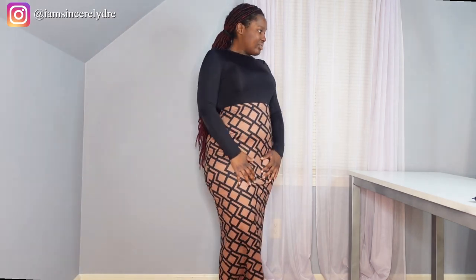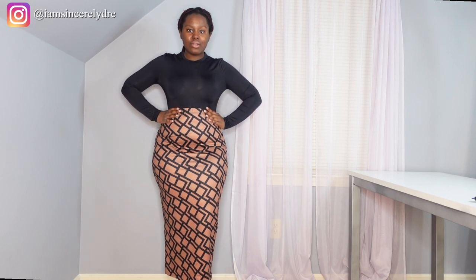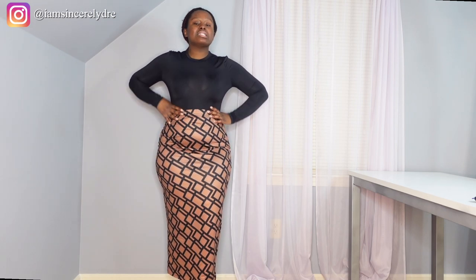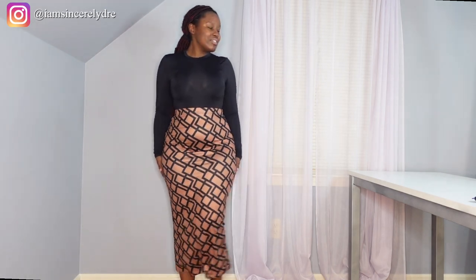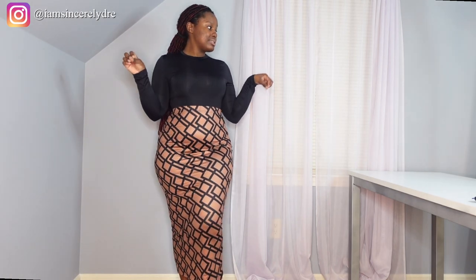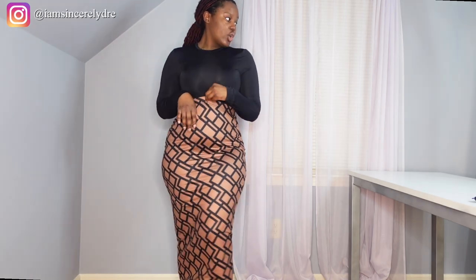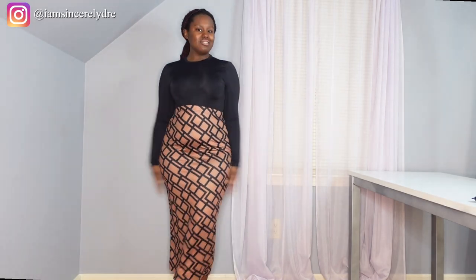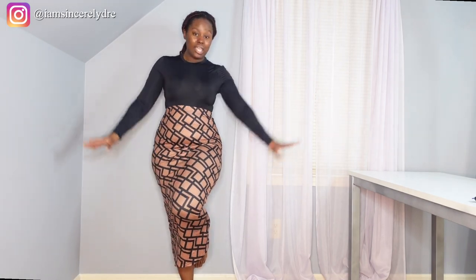But yeah, I really do like it. It's nice. It's not too tight either, because I know that can be an issue with pencil skirts. This isn't tight, it's nice and stretchy. It's a stretch waistband sort of vibe. So I really like it. You'll definitely see me wearing this. And I feel like this is awesome because you could take it outside of the workplace as well, like going out for a nice little dinner with the girls, or just a regular outing. But I like it, this is cute.